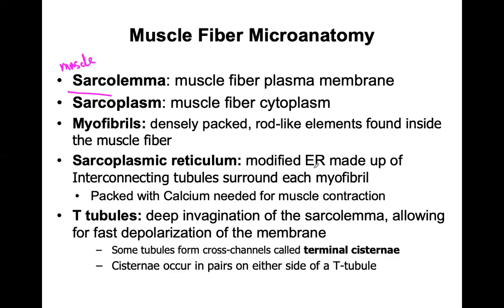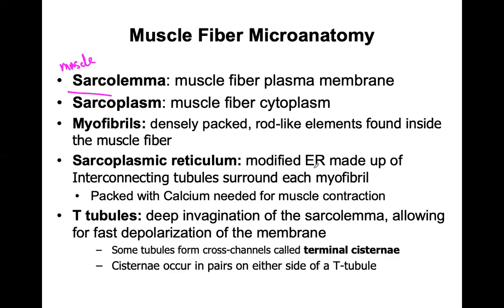Lastly, when we think about a muscle cell or muscle fiber, as we learned earlier, they respond to a stimulus, which is basically coming from your nervous system. The electrical impulses coming from the nervous system need a way to first be passed down to my muscle fiber, and then eventually spread through the muscle fiber. So these T tubules, which are invaginations of my plasma membrane, the sarcolemma, allow the fast depolarization, which is the same thing as your action potential or electrical impulses, of my muscle fiber.